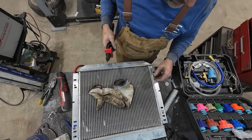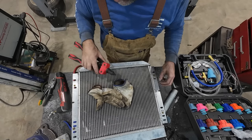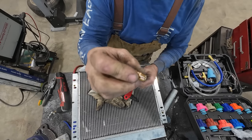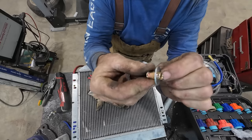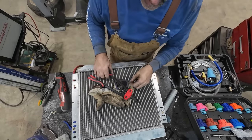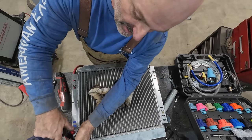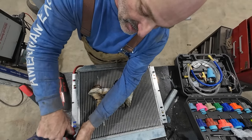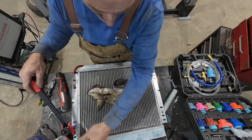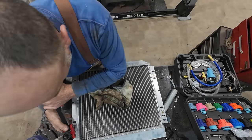Alright, what I'm doing is we're putting slugs in here. I'll show you after, but actually no. I'm going to put rib nuts in here, but because it's in the aluminum, I'm just worried it'll pull out. So I'm putting a washer behind it. I feel it'll be stronger. And it's really hard to get at that place, like to put a nut and a bolt in the chassis. So this is my way of cheating, I guess.